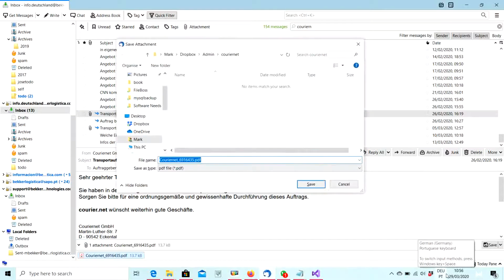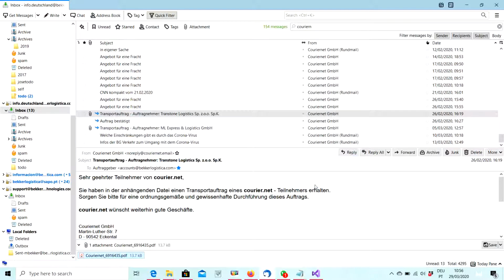Select, and now I can eventually change the name, like offer, for example, and then enter, and now this file is saved into the folder CourierNet that I can check by opening the folder CourierNet.